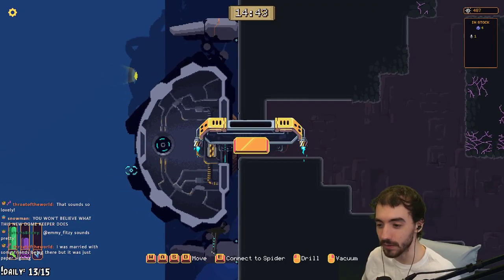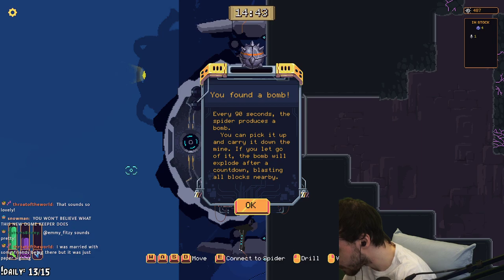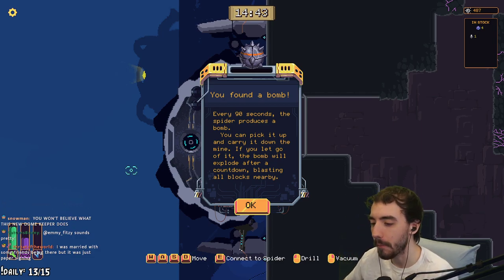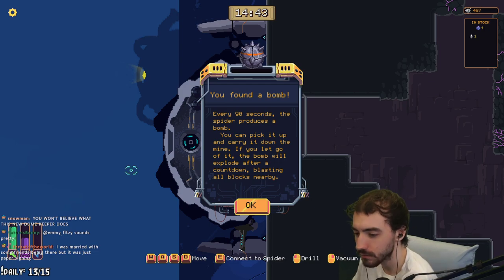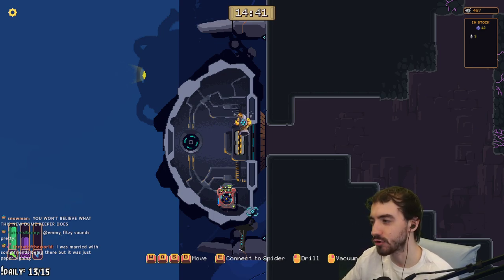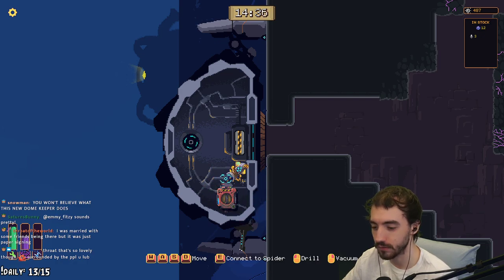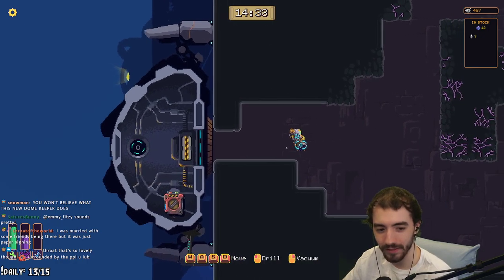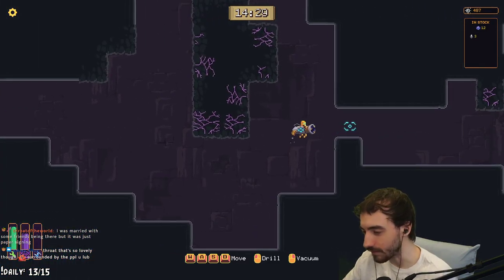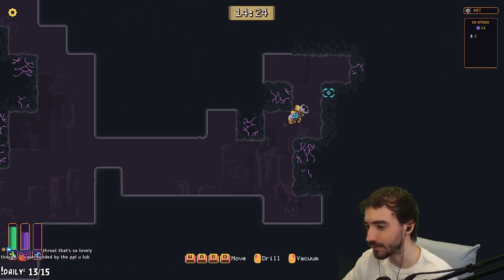The new Dome Keeper. What do we got here? Let me eat some chicken. A bomb. Okay. So it chooses what you get. It doesn't let you choose. You don't get to choose what you want. You just get whatever they have. It's like, hey, you get this.